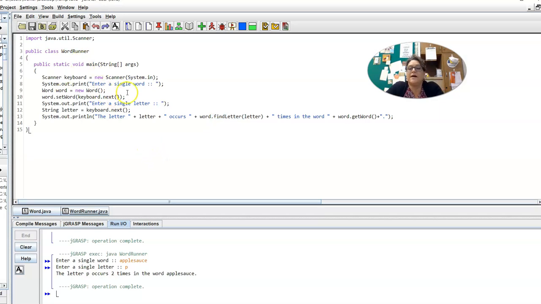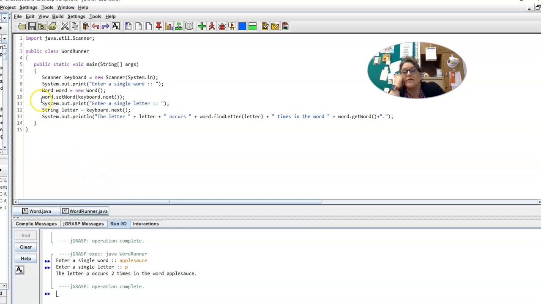Now in this particular runner, we were able to use the default constructor because we had a no argument constructor. No parameters were passed, no values were passed by a parameter into an argument in the constructor. We could change that pretty easily.